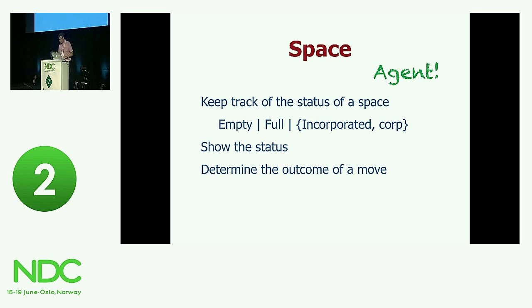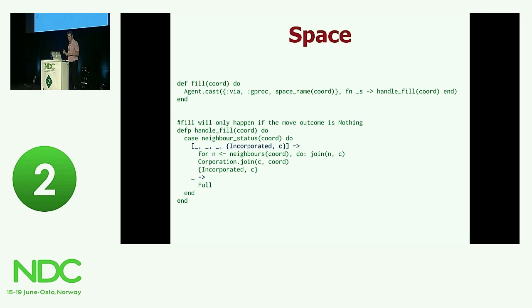So I'll show you. When you fill, the only thing you need to do is to return the new state here. So you do the same gproc fun stuff there, and you do a handle fill function. That's what you see a lot of times. And actually, you don't care what was in the space before there. You're hoping that people don't play the same trial twice there. Actually, they can't because there's only one of each, but there we go.